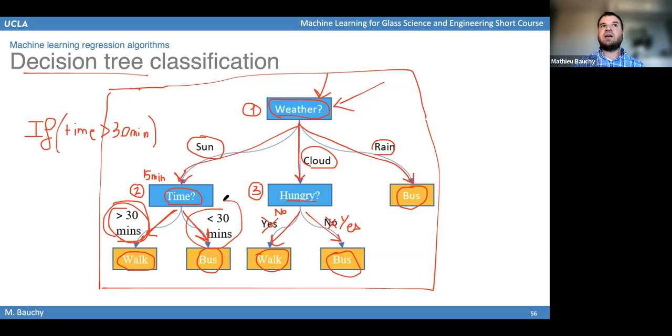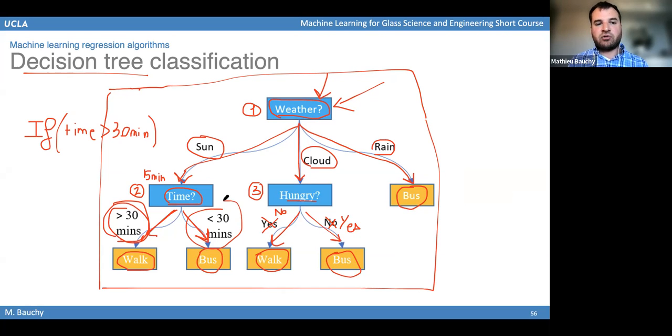So for example, in the case of the example that we talked about, if we have some glasses and you know the melting temperature and the glass transition temperature, and your goal is to predict if this melt is going to crystallize or vitrify, you could also try to train this type of decision tree, where it would look at the value of the melting temperature and the value of the glass transition temperature. And based on that, you will go to different branches to say whether this melt is likely to form a glass or to crystallize. So that would be a decision tree model that you can use for classification purposes.